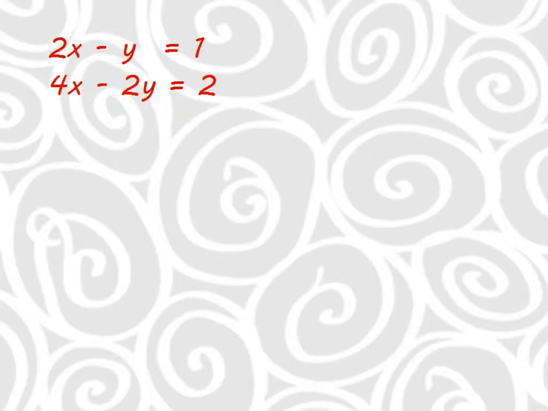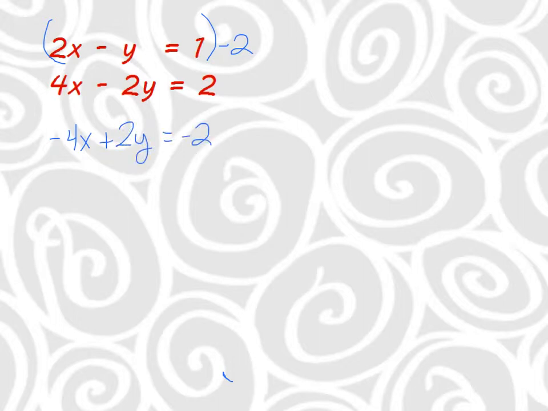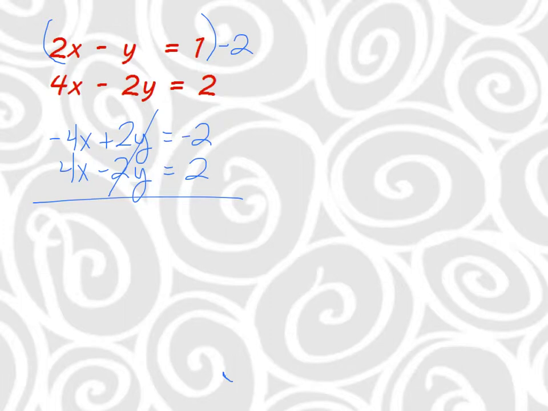Here's another system set up nicely for elimination. I'm going to work on getting the y's to drop. Since there's only a single y in one equation, if I take it times negative 2 — so the sign will change — I'll take the top equation times negative 2 and get negative 4x plus 2y equals negative 2. Leaving the bottom equation unchanged, my 2y terms drop out. But if you look closer, so do my x's on this one — both x and y drop. That's a bit of overkill; I really only wanted one to drop out.